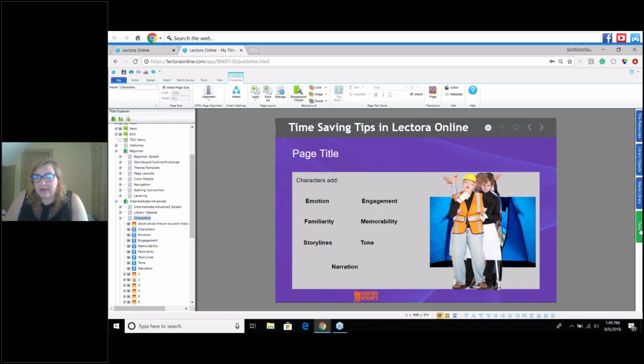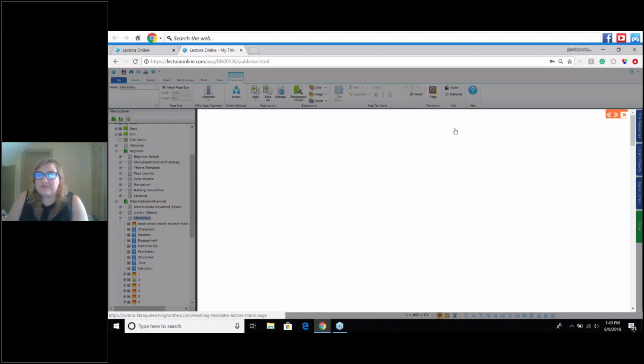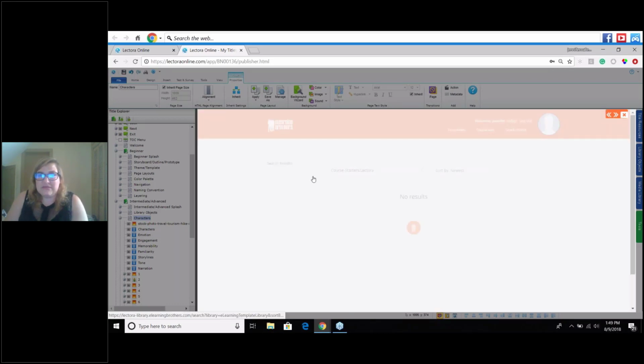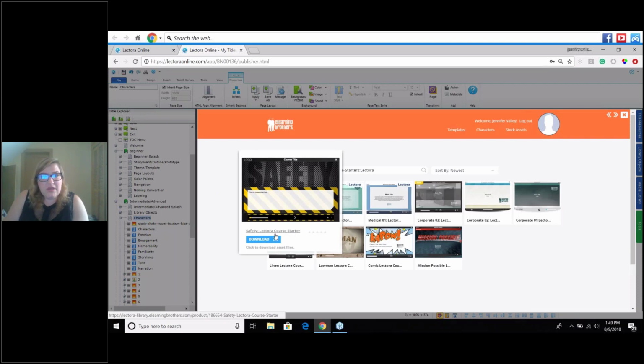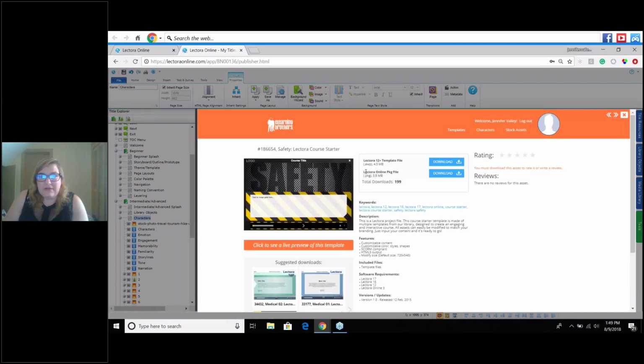Great. Okay. I should have probably done this the first time, but for templates and other objects that come in that are Lectora based, as I mentioned, they are going to come in as the package files. So if I download this and I look at it, I'm going to want to find the Lectora Online package file in order to open it up.